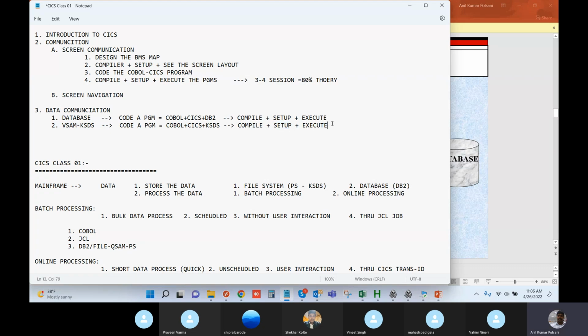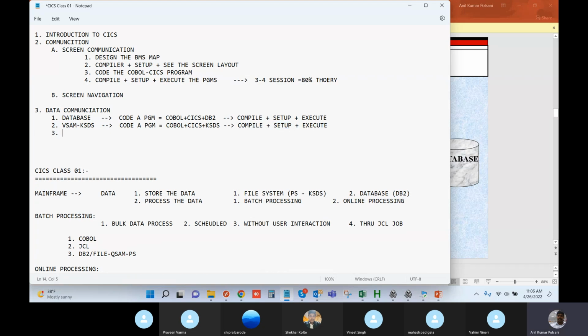And then the last part you need to know is how to bring queues into the concept. The queues are internal queues. These are TS queues and TD queues. These are not MQs. To the people who are getting confused, we are not talking about MQs. My experience is very limited in that concept. So we'll be coding a program to understand COBOL, CICS and the queue concept.